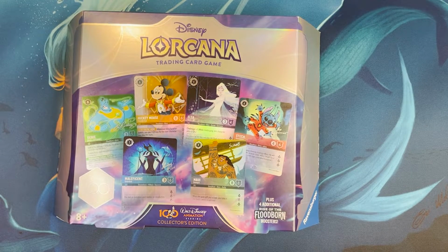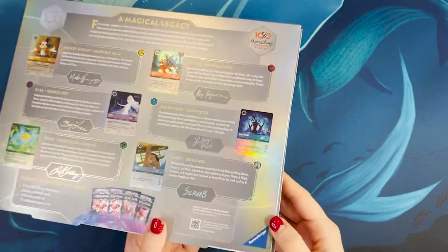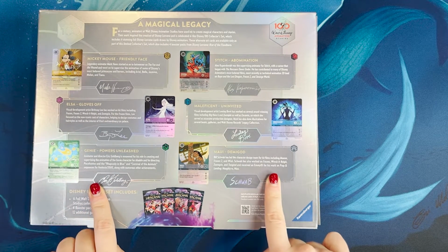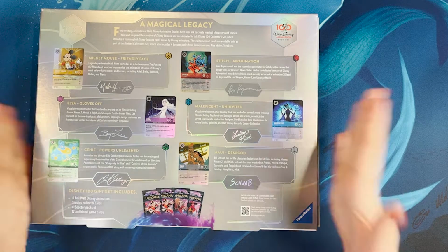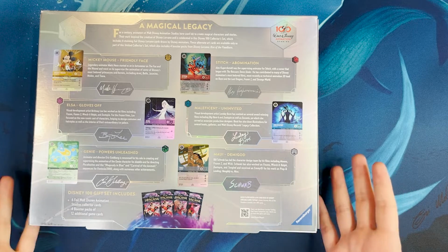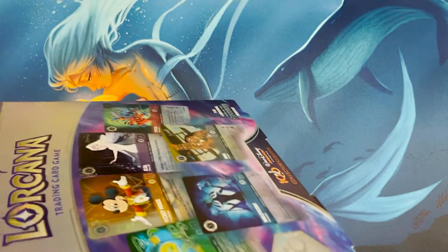Oh my gosh, I am so excited that this came in last night and we get to finally open it. Yeah, we've been excited for this ever since we saw it announced. This box is so cool. It has 6 cards that are gorgeous and feature history with some of these. A lot of the animators or the concept artists that worked on these original Disney characters got to do art for Lorcana and in this really special gift set.